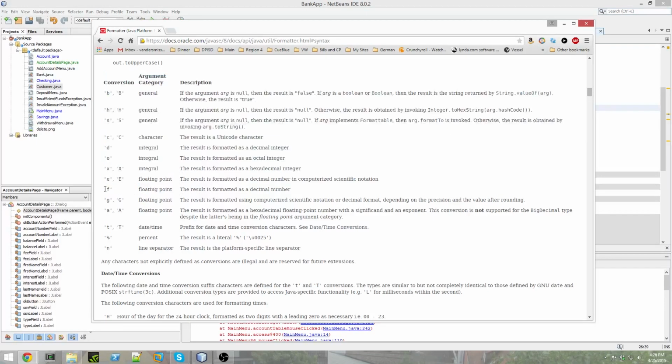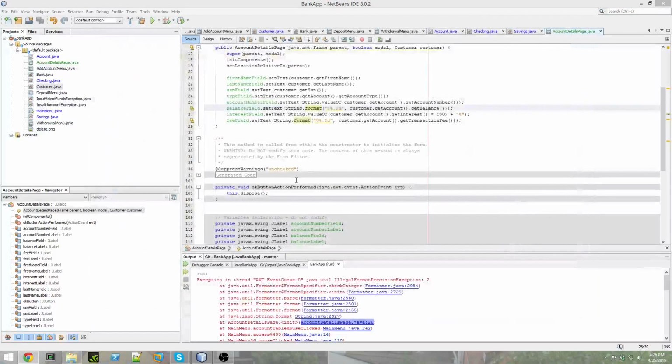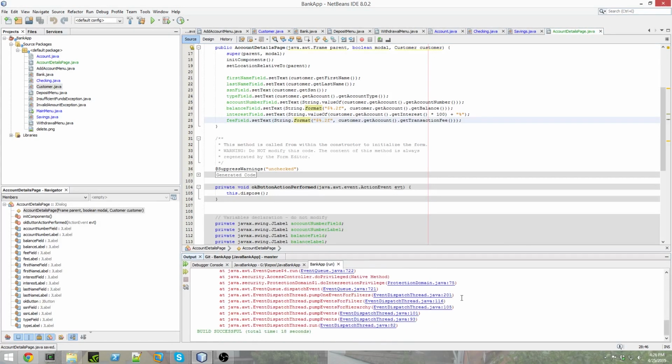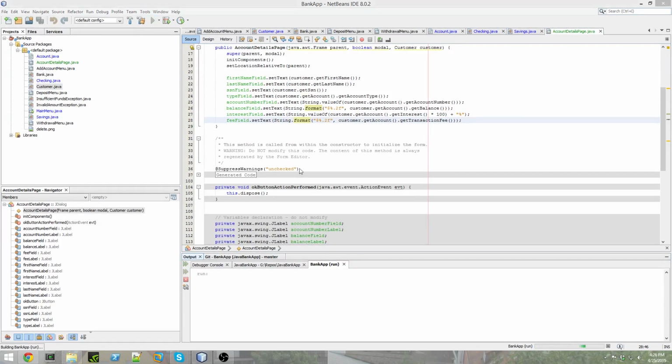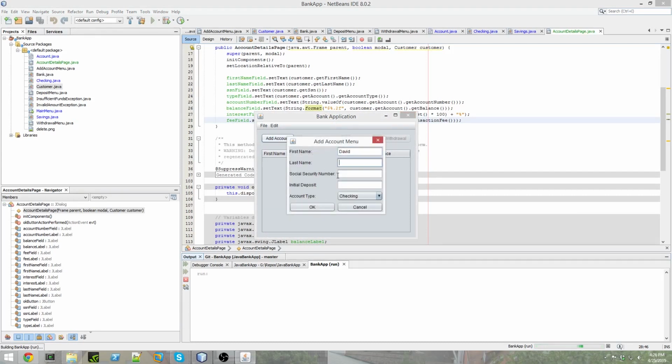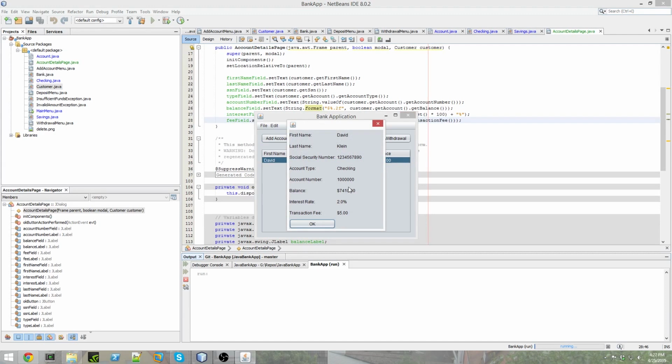Why didn't the F work then? Yeah, that's what I thought. D is a decimal integral, which won't work. F is what we want. So why didn't that work? %.2f. Can't go back far enough to see it. It was a previous run. So let's run it again. Let me get the error. I glazed over it too fast. Should have read it. Okay. When you... Oh, well, that time it worked.